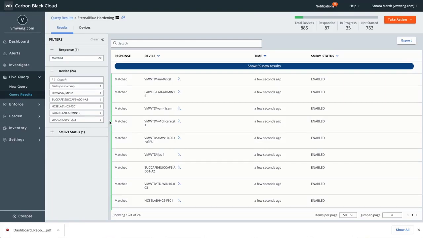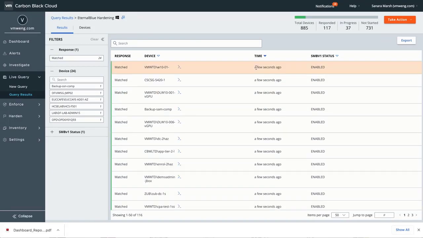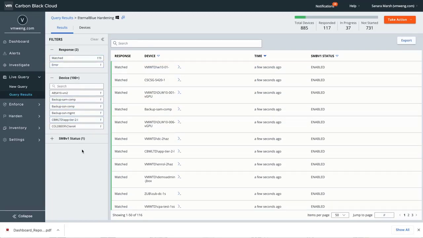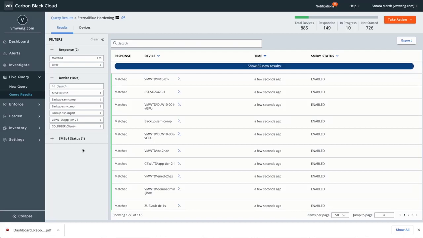That's because the assets are going to be checking into our back end at a staggered variance or a staggered cadence here, so that we'll continue to get these results back and we can continue to see these climb. We can export these results, or we can start to filter these results to see where these have matched within our environment to understand where this is enabled or disabled and what type of remediation actions we would then need to take. So that's just a quick overview of some of the identify risk capabilities that we do provide.